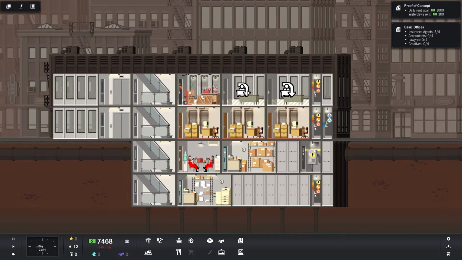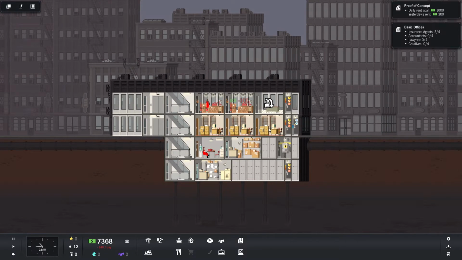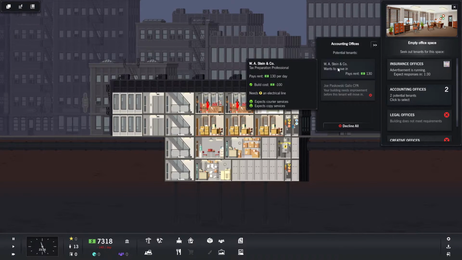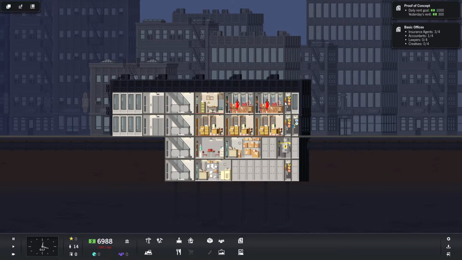So we'll hire you. We will hire Main Street Tax Services. All right, you got it, buddy. And then we will also hire W.A. Stein and Company. All right. And that's kind of the gist of it. Of course, we're over budget. We're still building. Here in a little bit, it'll calm down and we'll actually start making money. But for now, you have to spend money to make money.